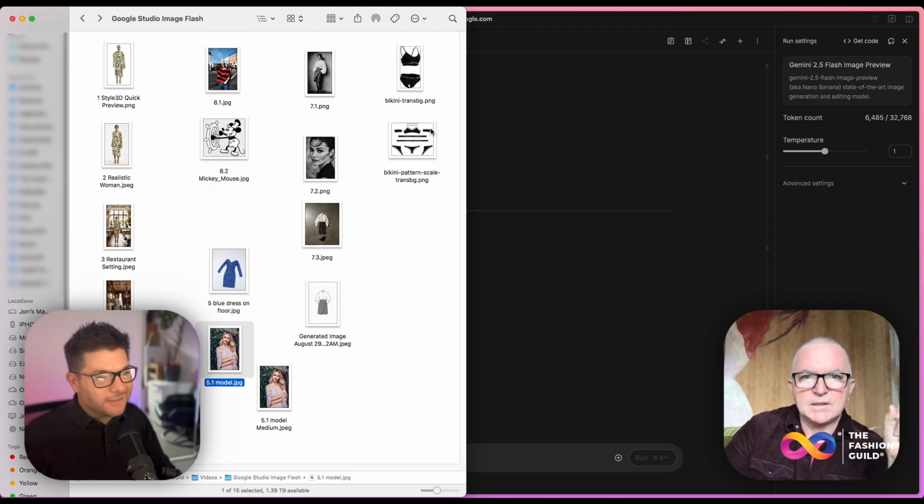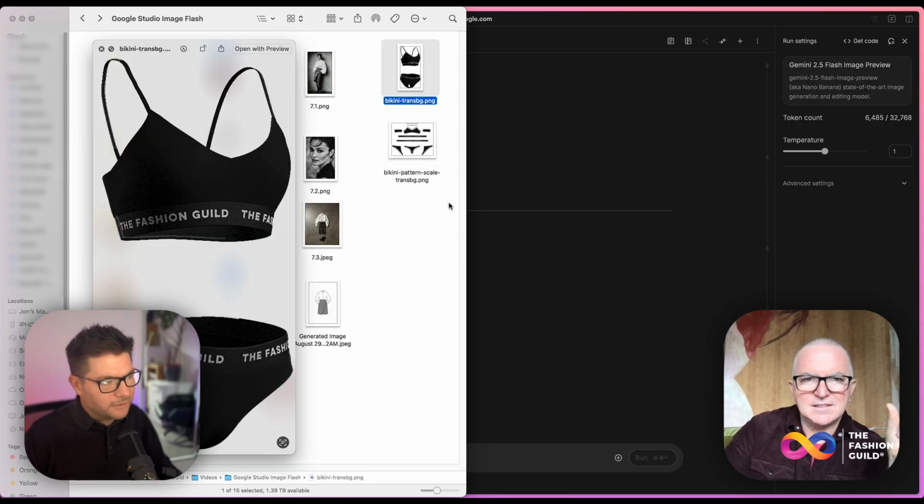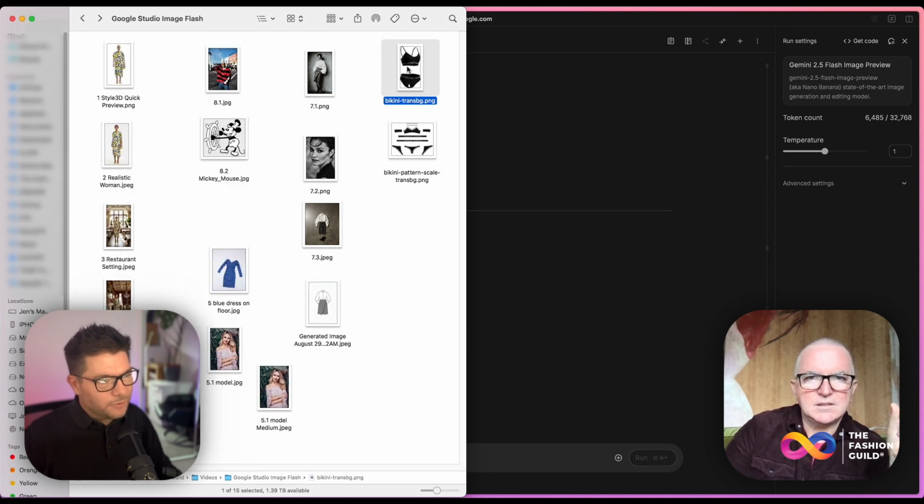There's one more here I could see that we've got to try and see what it makes of it, Pete. You've got this Fashion Guild pattern that we built some time ago for another video in Style 3D, and we took this bikini pattern piece, modeled it into 3D and did a quick render with a ghost mannequin. So what's the idea here to try out? Do you want me to just feed it the 3D model?